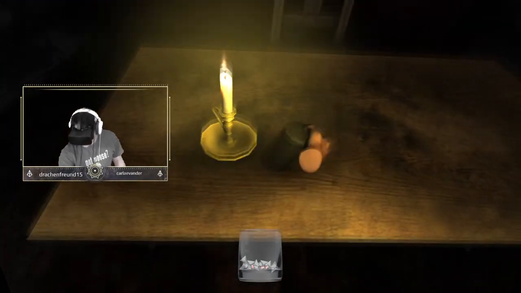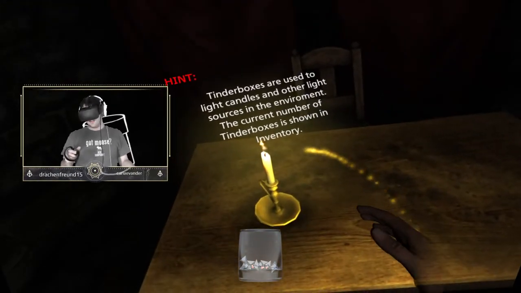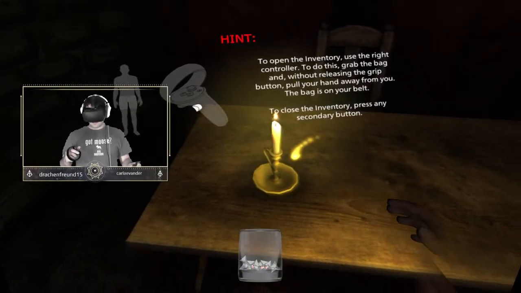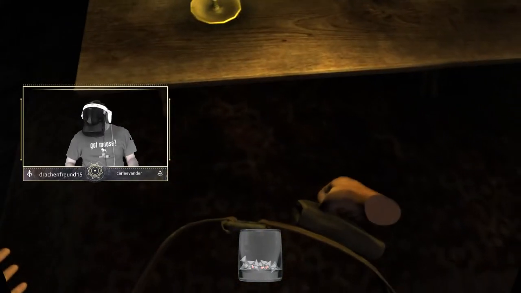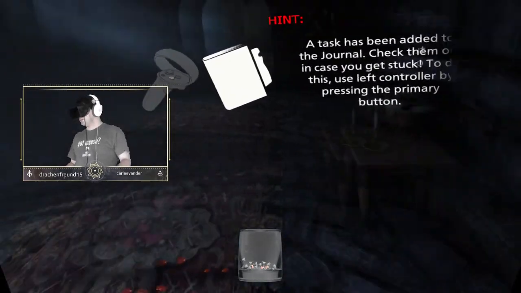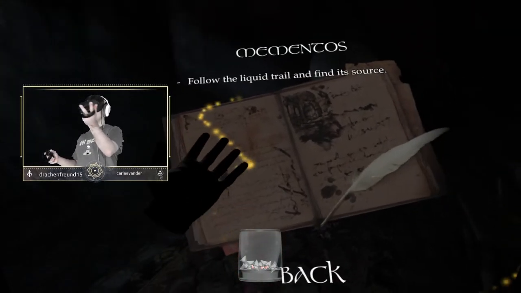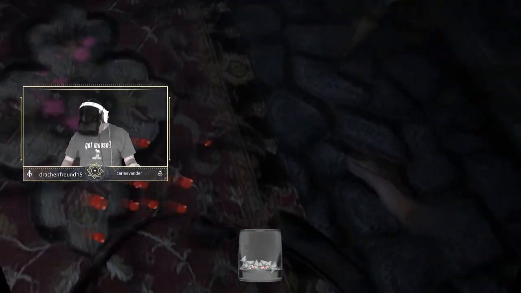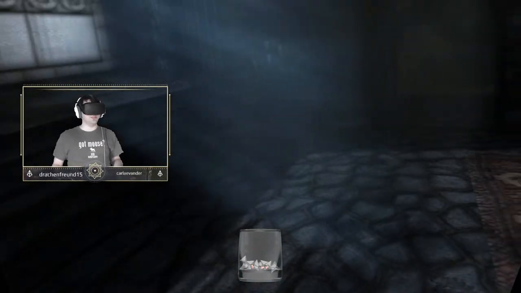Now, for objects, I pick them up and I let go. So that allows me to pick up tinder boxes. So, basically telling me, like, if I definitely can't right now, but under usual normal circumstances, okay, the pesk has been added, so I can press this, follow the liquid trail, and find its source, which I can put away as such. Apparently I can't grab that yet. I don't know if that's going to be a problem or not.